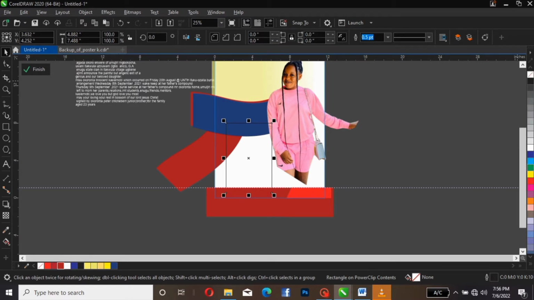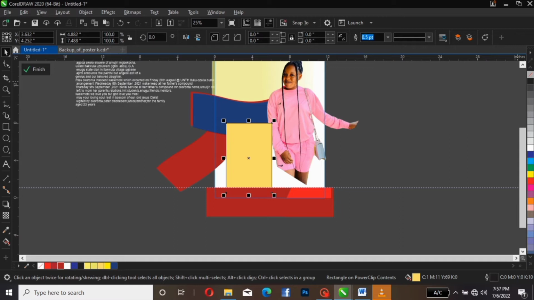Now let's give it a color by going over to our color palette, then come over to this yellow, left click and hold so that many colors will come out under this yellow. Now let's choose the one we want to use. I think let's make use of this first, for now. Then the next thing we're gonna do is remove the outline by going over to our color palette.